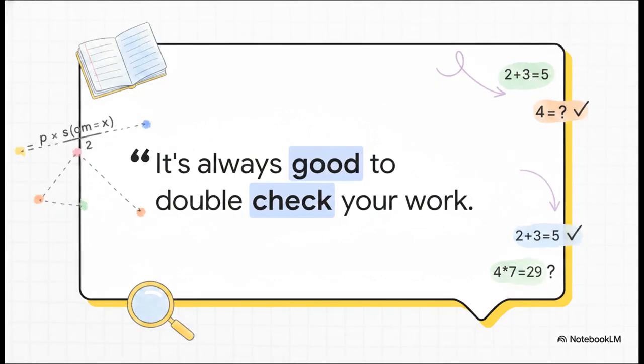Whew! Let's take a quick breather here. As our source material wisely points out, it's always good to double-check your work. Honestly, getting a 9-term polynomial right isn't a test of raw, innate genius. It's really just a test of patience, focus, and organization. Take your time, draw those distribution lines if it helps, and for sure, double-check that arithmetic.